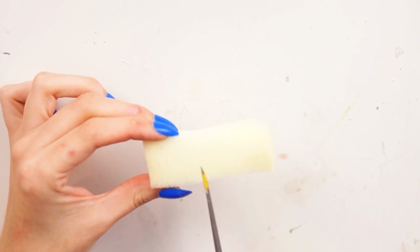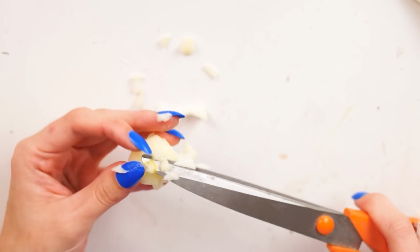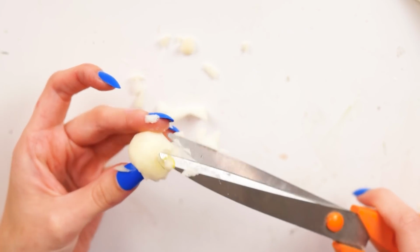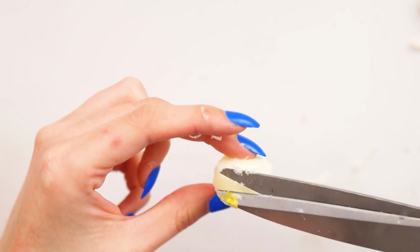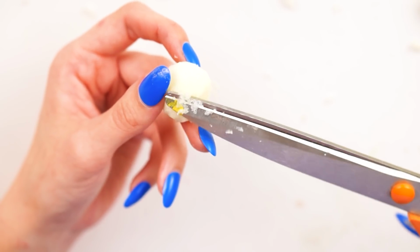So in order to make the little yummy bear, I actually used memory foam and my big giant orange scissors. I went ahead and cut off a small bit and then shaped that into a kind of oval sphere shape. I just cut and cut and cut with smaller and smaller snips as I went along in order to smooth the ball out.